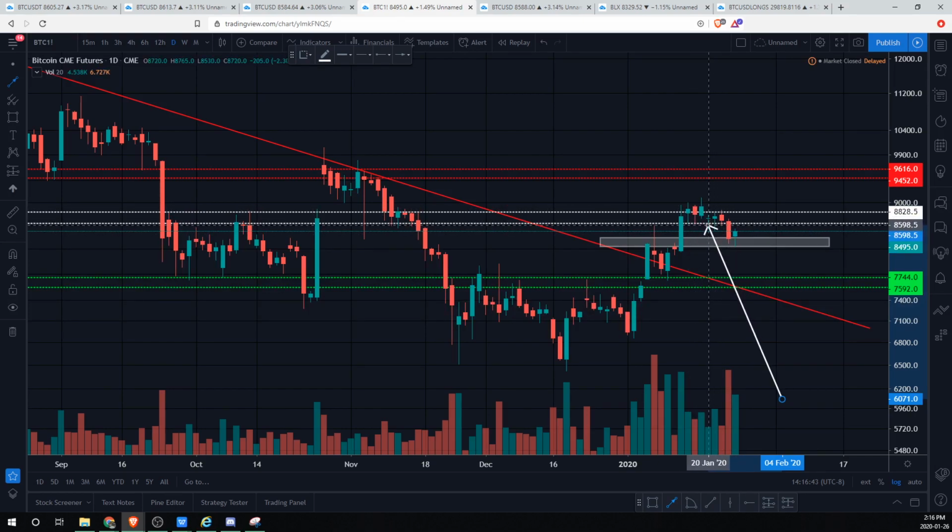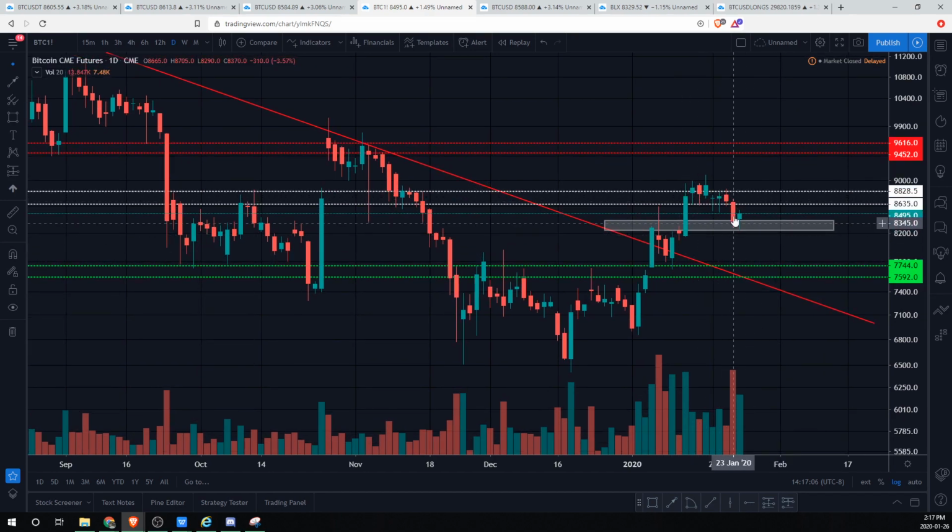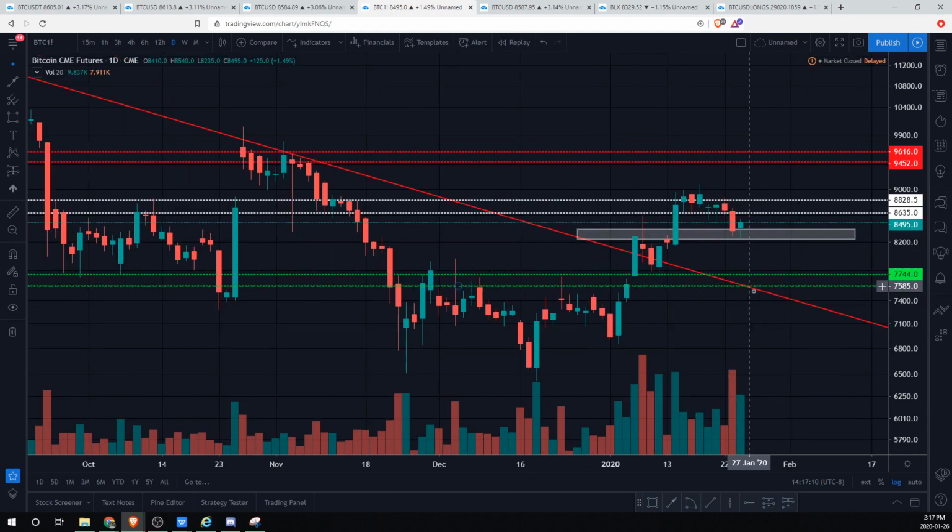I thought the $8,600 zone was going to be the area where we held, so we put a few longs on, got stopped out, and then entered back with a few longs. I'll also discuss the hedge that we entered from the break, because we could have had an opportunity for the price to come back all the way, retesting the $7,800 zone, and that's where you put the short on. But we did get stopped out at break even. We didn't lose any money, but we were well hedged on that pullback towards the $8,300 area. So overall, it still looks pretty bullish.